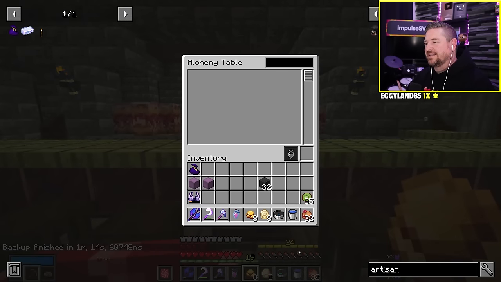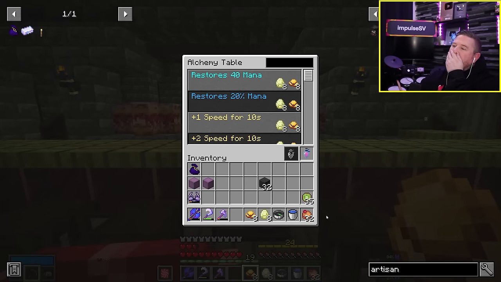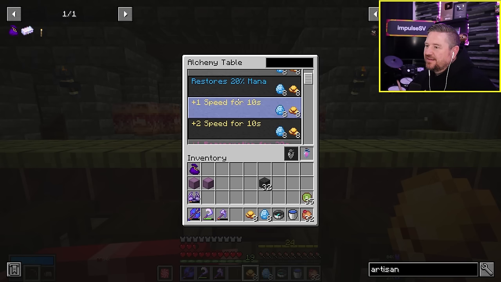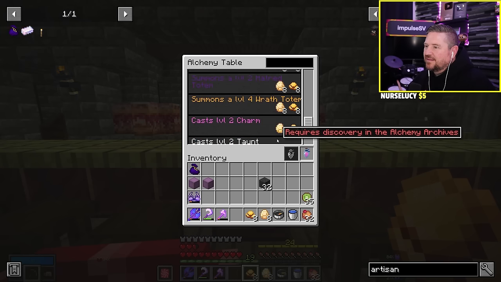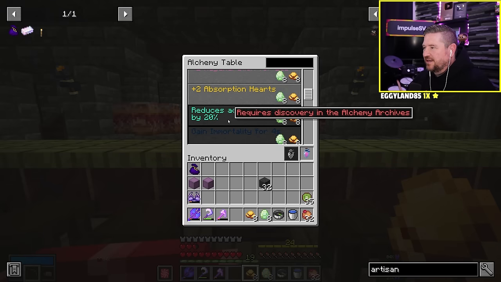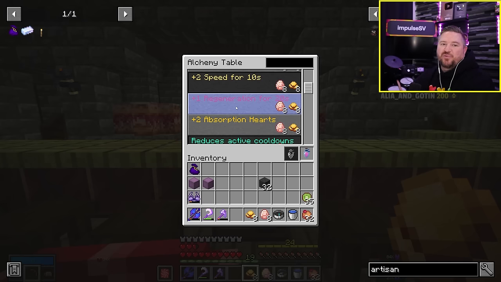How do you use this thing? So I have my vial, right? What? Oh my gosh. Okay, wow. We can't get these right. Discovery in Alchemy Archives. Okay. But this regeneration for 20 seconds?